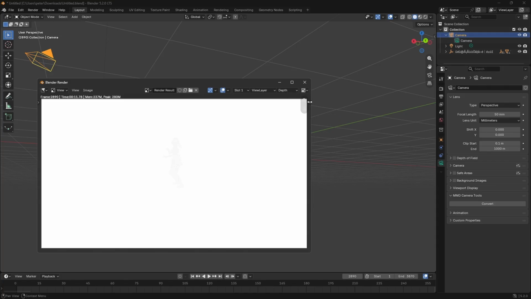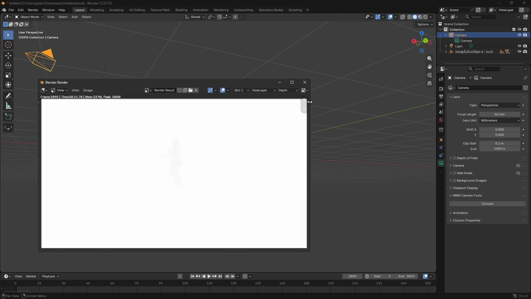You may think something is wrong. This image often looks completely white. This is normal. So why does the Z pass look white? The Z pass or depth pass stores floating point distance values instead of display-ready grayscale. Those values aren't automatically compressed into black to white for viewing. That's why normalization is needed.